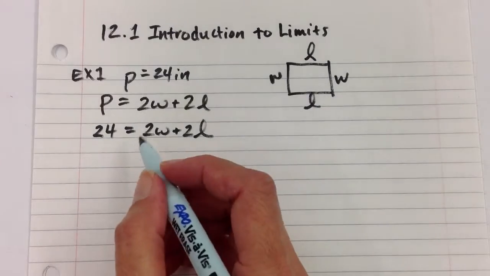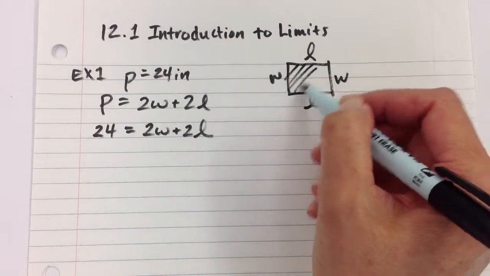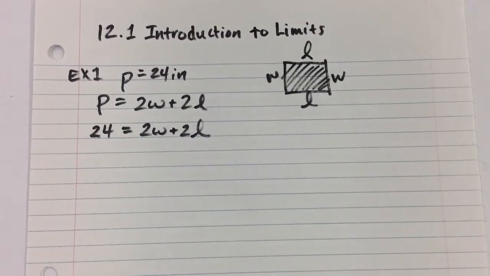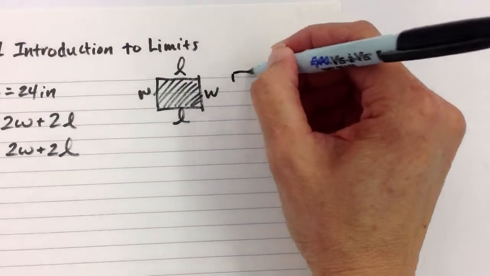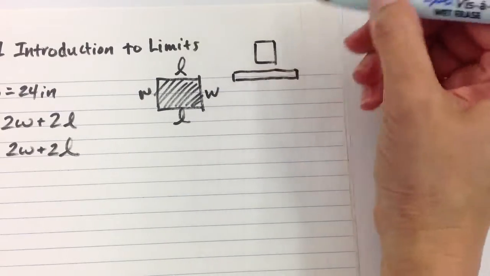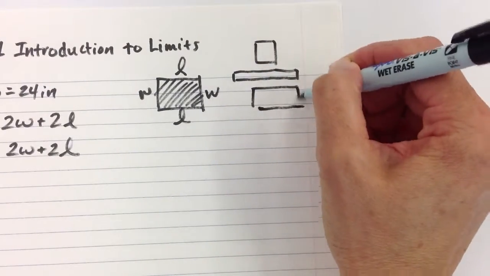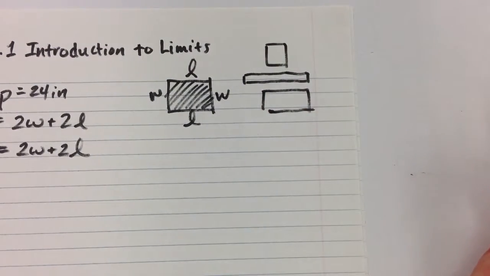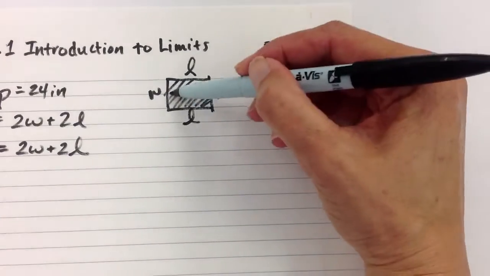Now, they also told us we want to maximize the area. So we want to find the area of this rectangle and we want to maximize it, because there's lots of different rectangles we can make, right? We can make a long skinny rectangle, we can make a square, we can make just a rectangle like this. There's so many different rectangles and they can all add up to 24 different ways that we could bend the wire. So we want to find what's going to give us our maximum area here.